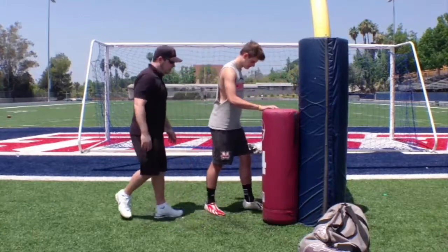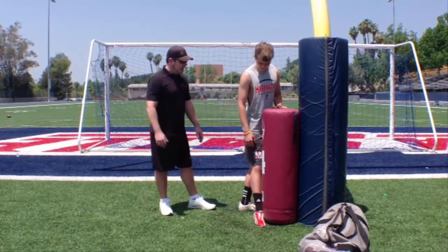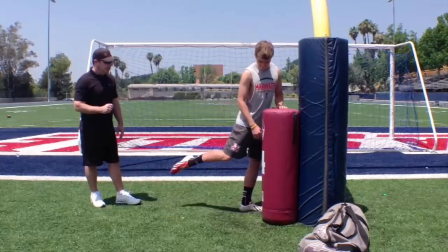Let's go ahead and hold the bag. Let's get our proper plant foot positioning. Good, let's get our foot in striking position with our knee up against the bag. And again, this is not 100%. We're trying to get the perfect kick. Go ahead and go through it, Grant. Give me a couple reps.